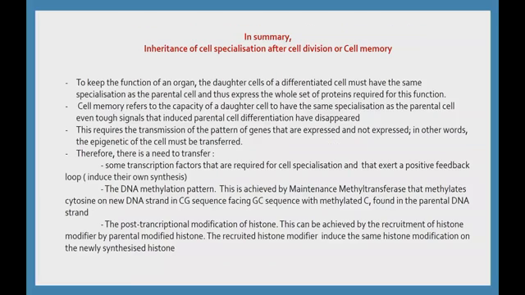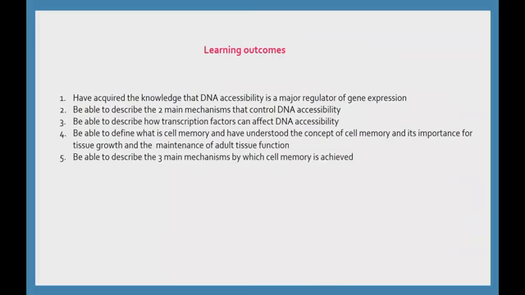Okay, so let's go to that. Who would like to tell me the three main mechanisms by which cell memory is achieved? So you would like us to go to something easier? Let's go to something easier, one I think you are all aware of. Describe two mechanisms of DNA accessibility. What are the two main mechanisms that control DNA accessibility?